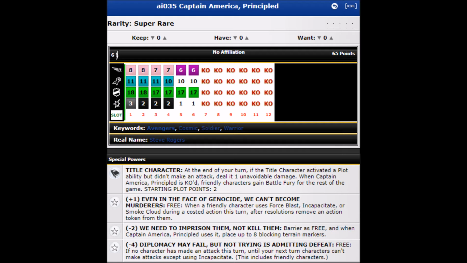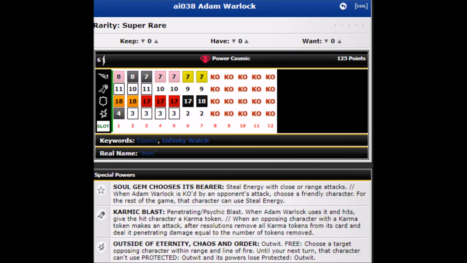His -4 is also going to be really good if you're passing on your turn. So, you know, if you've double tokened everybody anyway, then this is going to be great to stop your opponent from going off during their turn. So yeah, there are a lot of benefits to Captain America Principled. I personally don't really like him very much, but I definitely think if I had him, he could prove me wrong. Put the Adam Warlock on this list.